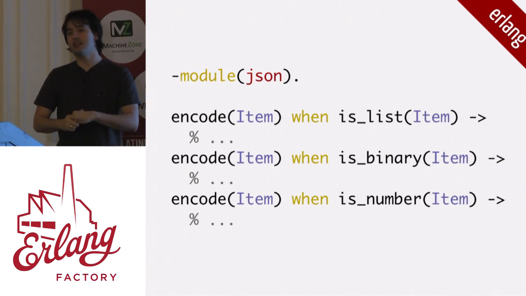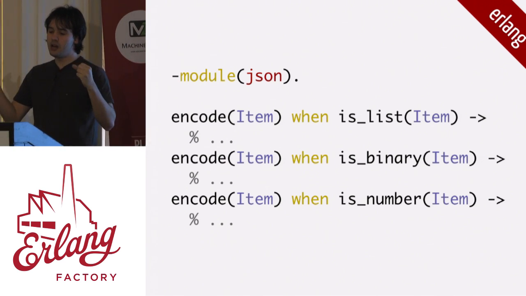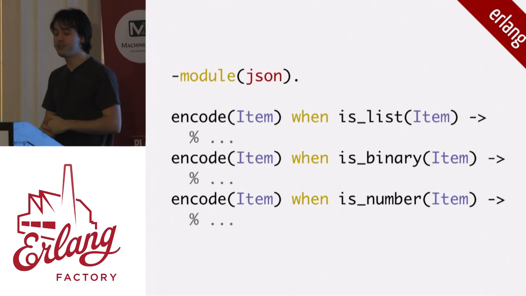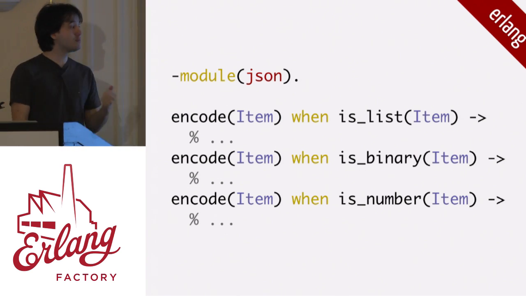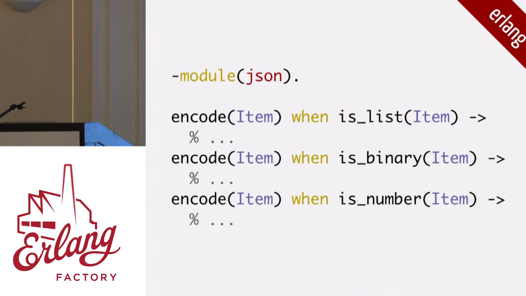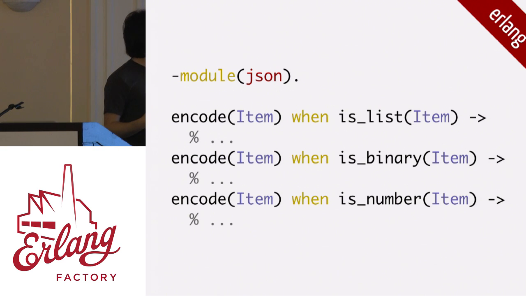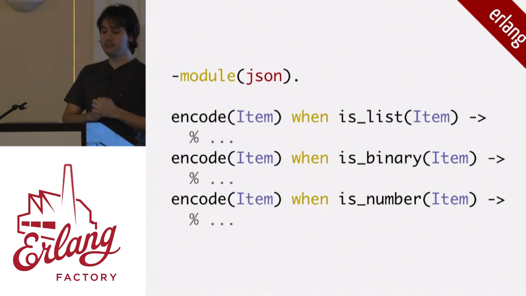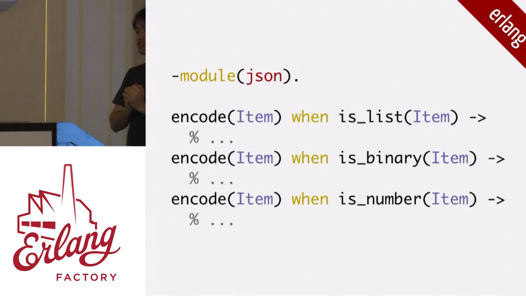And everything you need, for example, to serialize any kind of data structure or traverse any kind of data structure, is where this polymorphism becomes really useful. So here's how I would imagine it: we are an Erlang developer, and we create this JSON module. What this JSON module does is that it can encode different data structures to JSON.